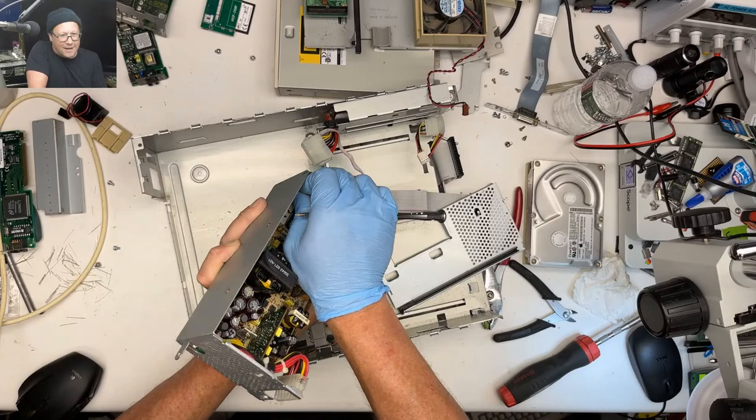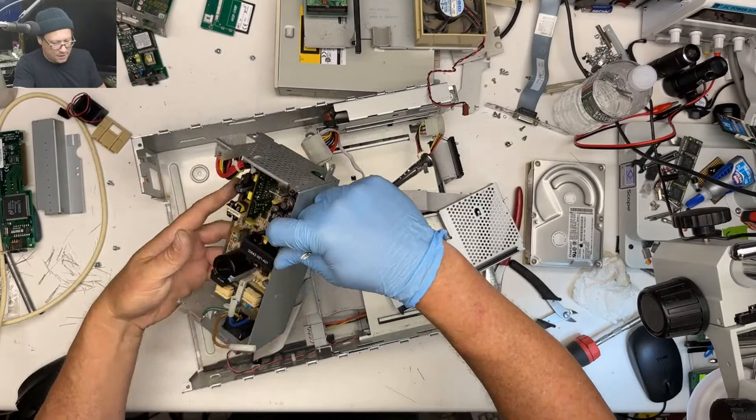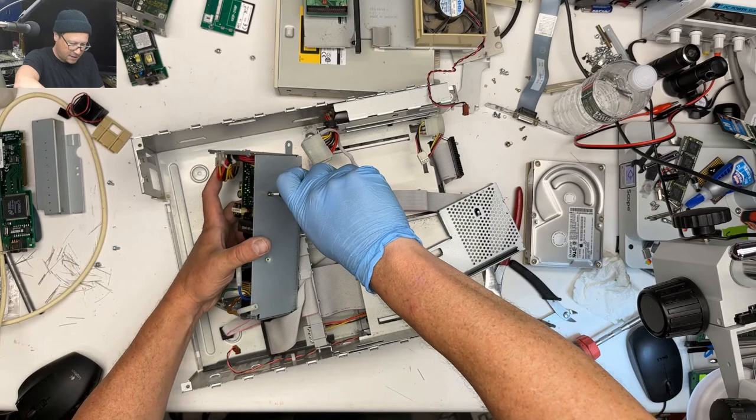Okay, take out these two little screws here that attach the heatsink down to the case.